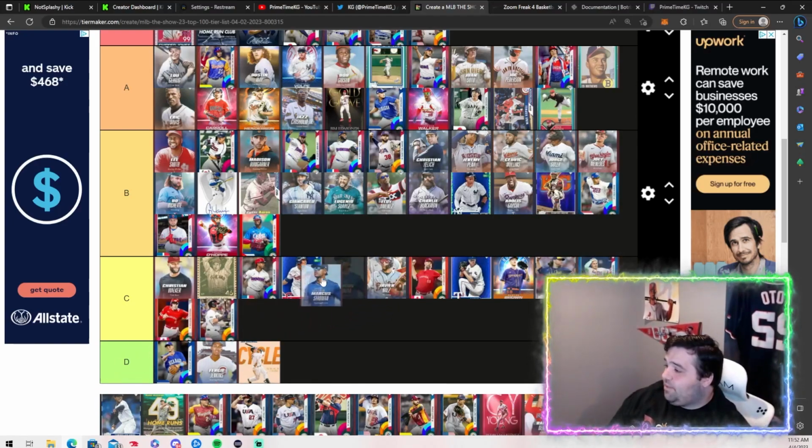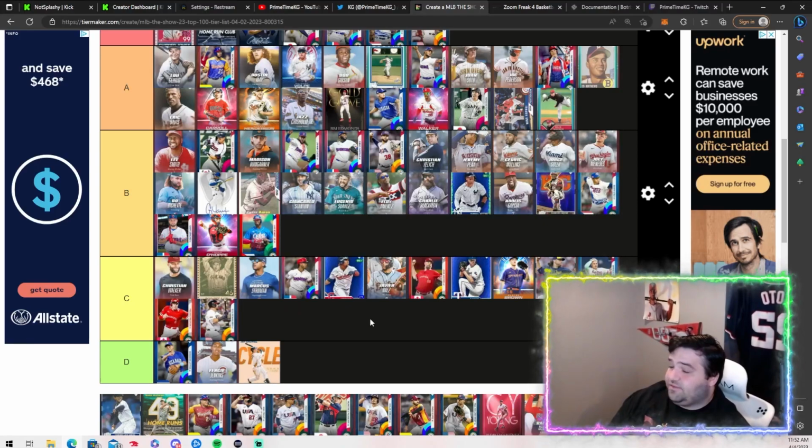Marcus Stroman, I'm putting him in C tier. I don't think he's that good. He's got a good pitch mix. He's short. He doesn't throw it very hard. Marcus Stroman, I'm putting him in C tier.